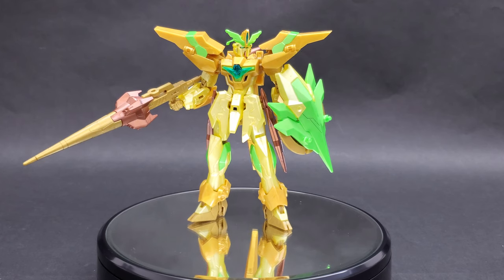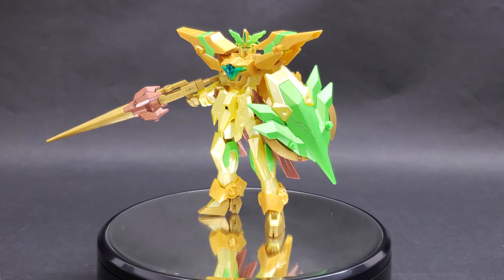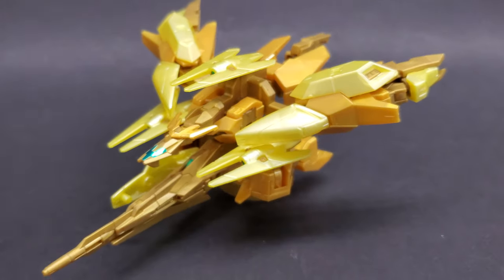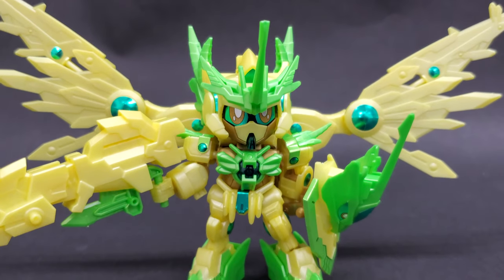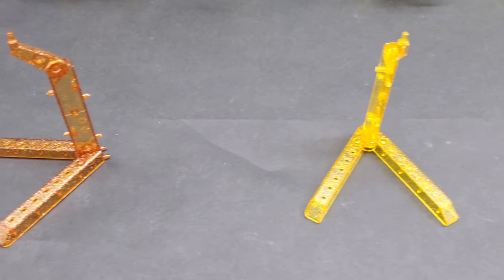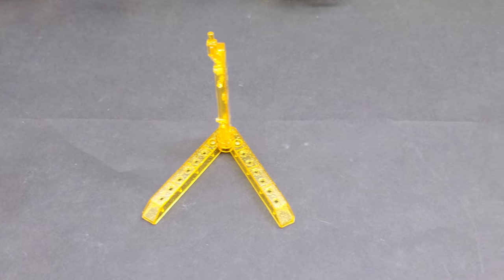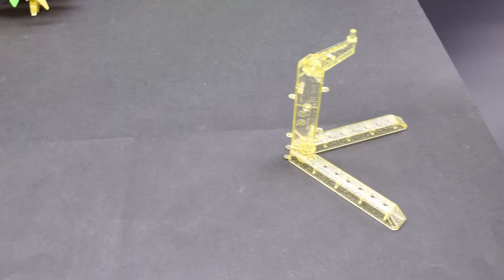With the Aegis Knight, you get the Lancer and the Shield, as well as effects parts. For the Core Gundam, you also get the Eurovan Armor and the stand it sits on. For the EX Valkylander, you get the Gun and the Shield. For the Wodum Pod, you get the Plus Armor parts. In addition, you also have three stands, all in different colors: one brown, one more of an orange shade, and one more of a light yellow — all different shades of the gold theme.